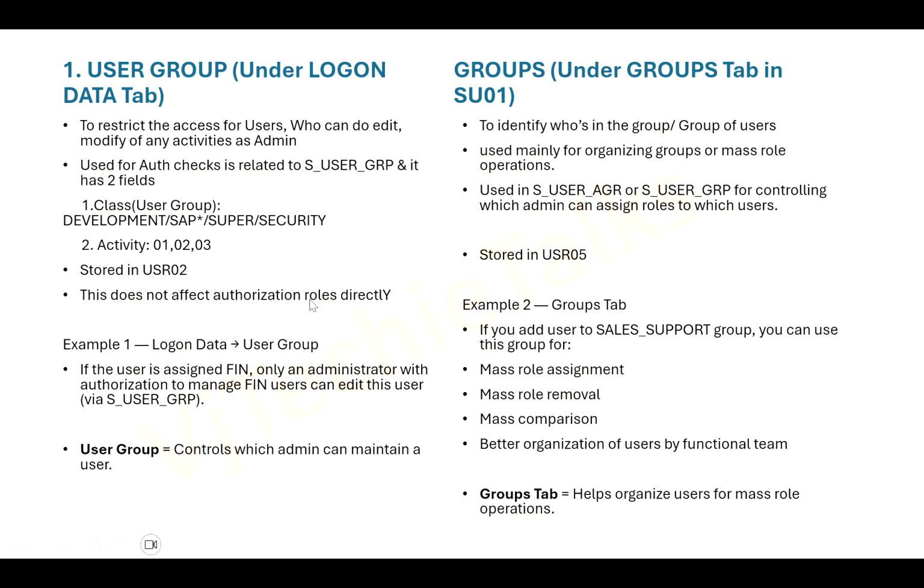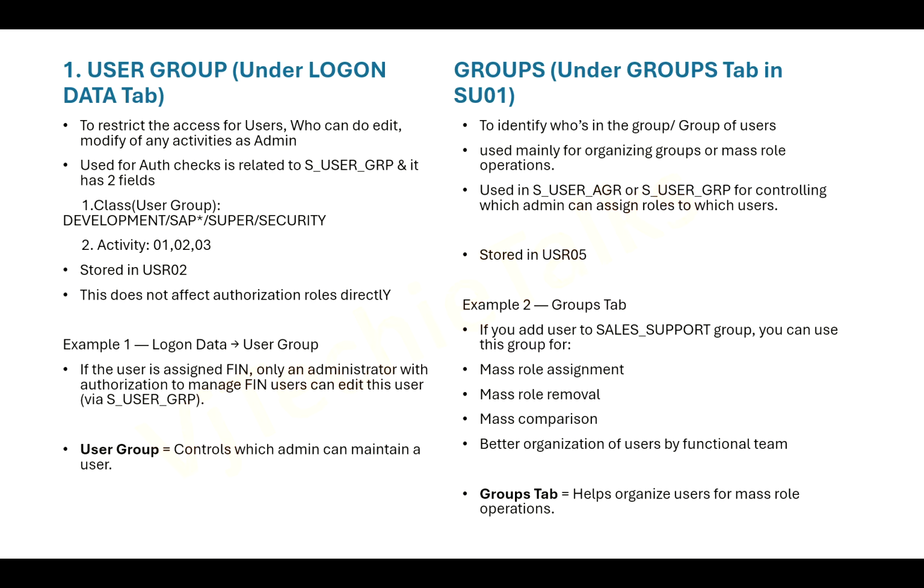So let's understand. I have made it into two splits. Okay. The first one is under logon data. Let's discuss the first one. Okay. So here, it is to restrict the access for users. This is like admin work: who can edit, who can modify, who needs to modify any activity. So as admin, we will be setting up this one.